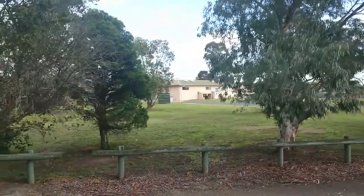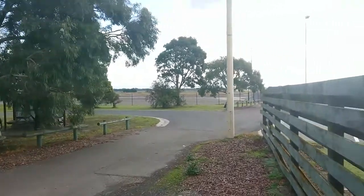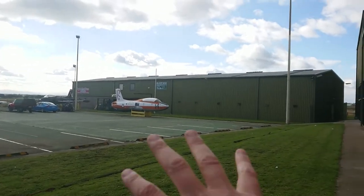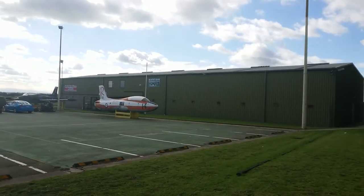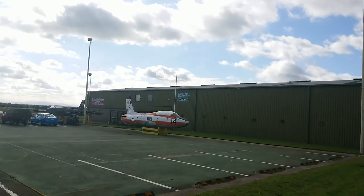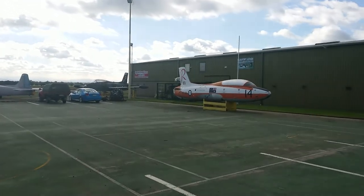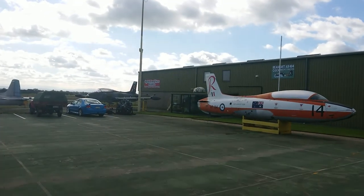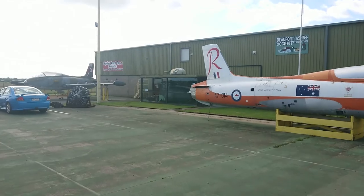We'll wander back towards the museum area. This is the TAFE over this side — all these buildings were part of the original RAF base that was here. We can see the runway out through here. Our car park used to be tennis courts — this used to be the sports centre for the NSCA. Later on they used to do prison physical education and stuff here for the low risk prisoners. There is a nearby prison pretty much across the road from this, about two and a half kilometres away. But anyway, let's wander back towards the museum and see what else there is.